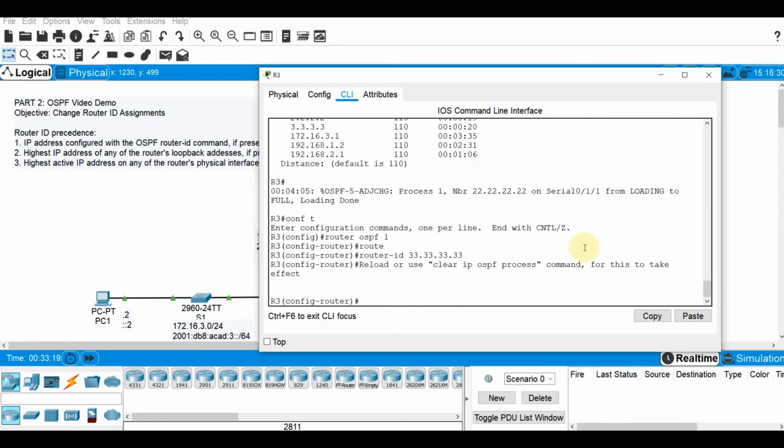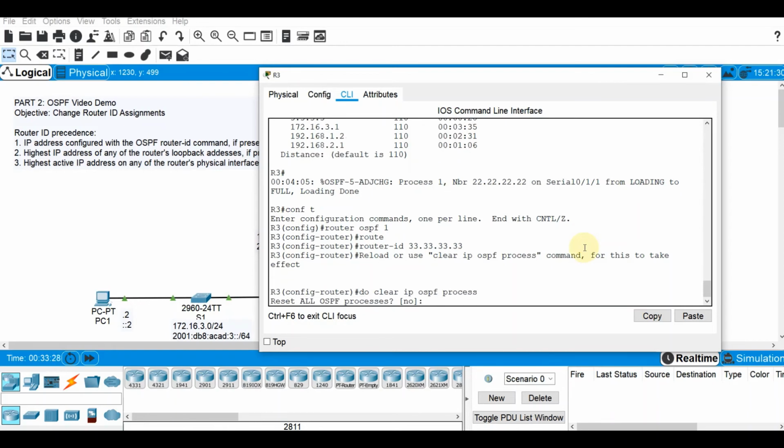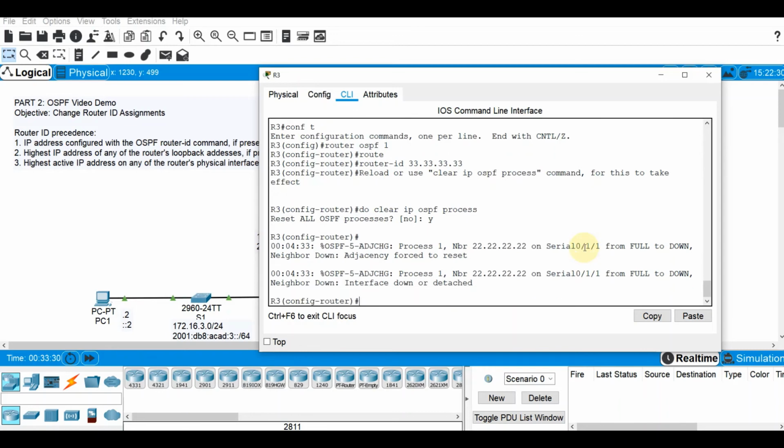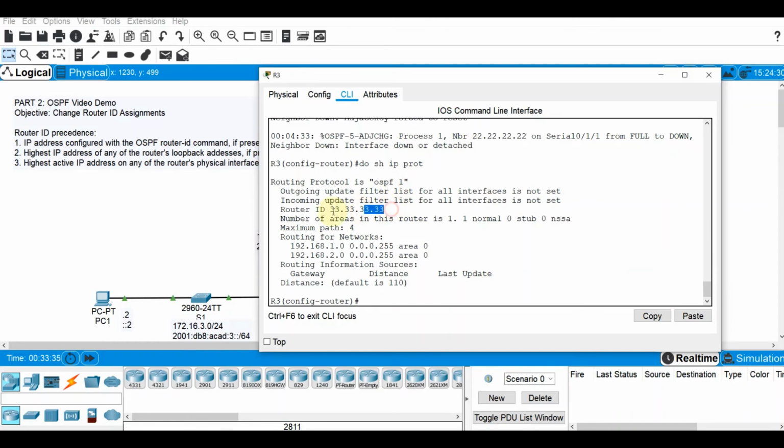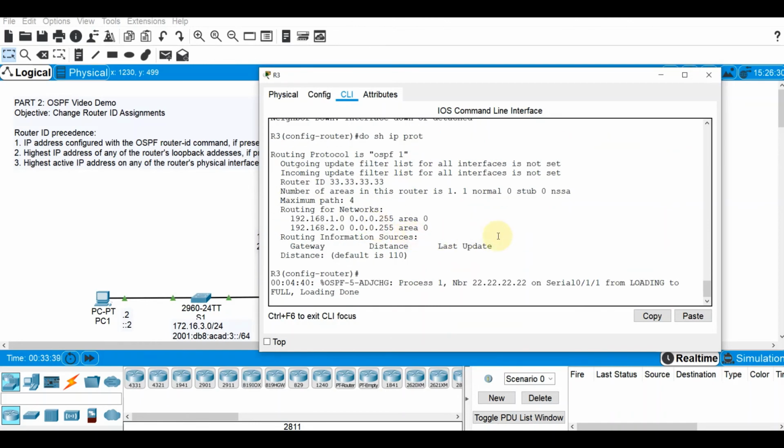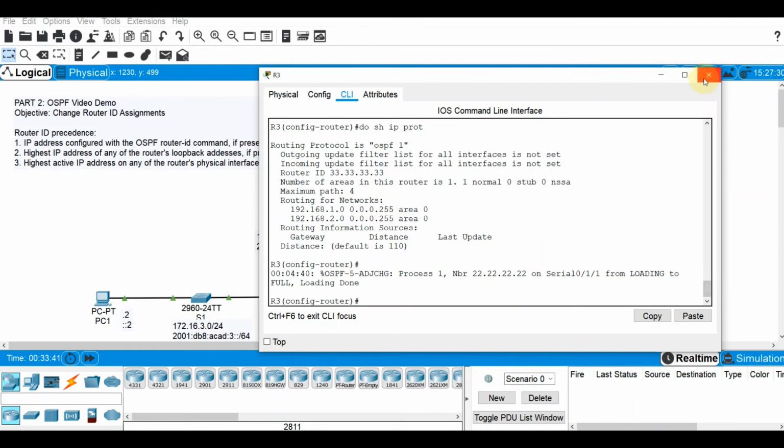To take effect of this configuration, we use do clear ip ospf process. Now, do show ip protocol. This is now 33.33.33.33. So we're done.